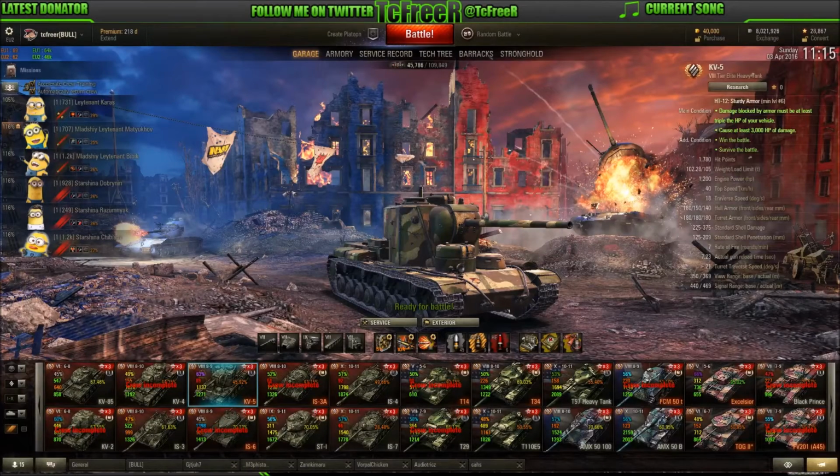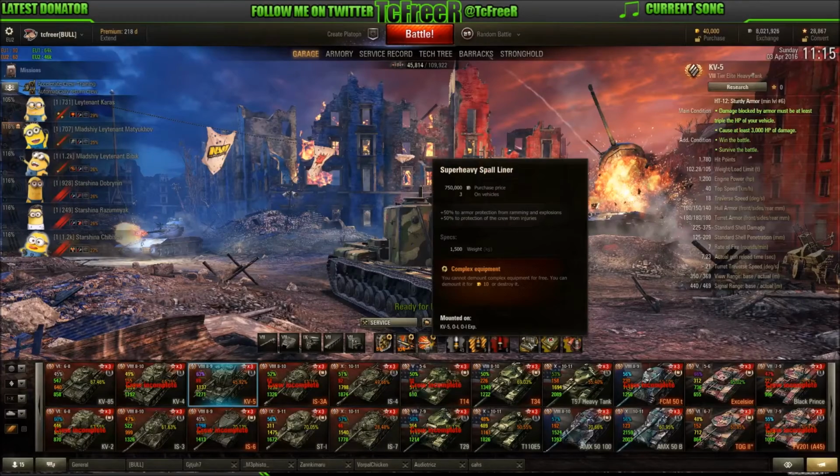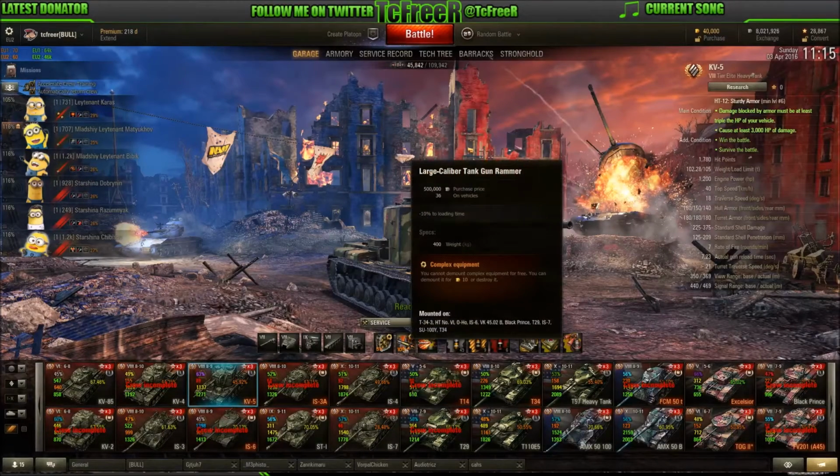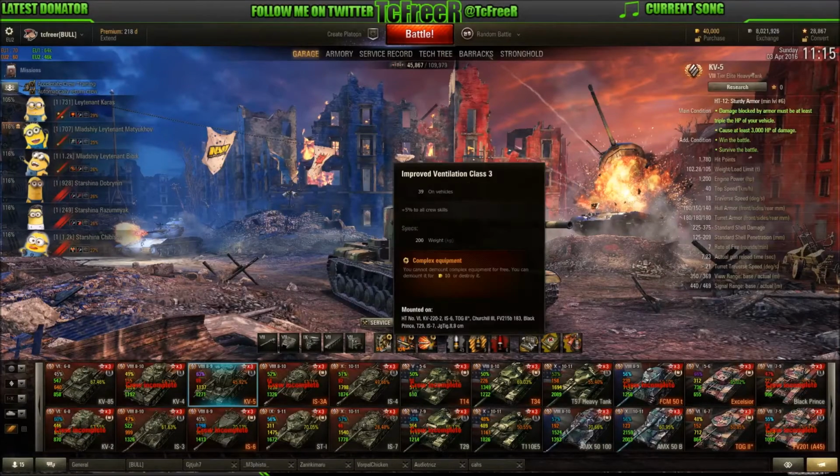Yes, the outlay is expensive. If we take for example the KV5 here, I've got 750,000 credits worth of super heavy spall liner. I've got 500,000 credits worth of a tank rammer, and 600,000 credits of improved ventilation class 3. That's nearing 2 million credits worth of equipment. In fact, it's over 2 million credits worth of equipment on a tank.